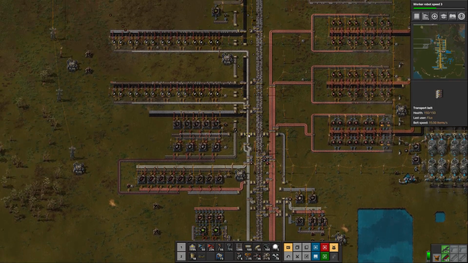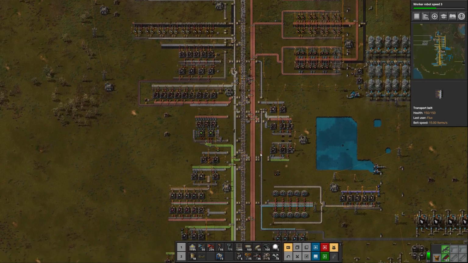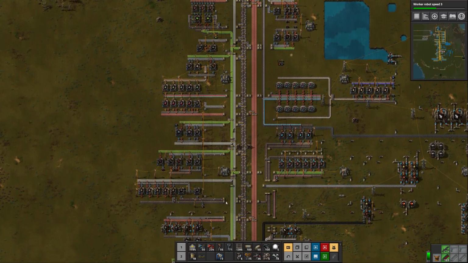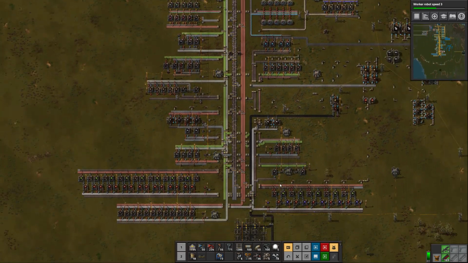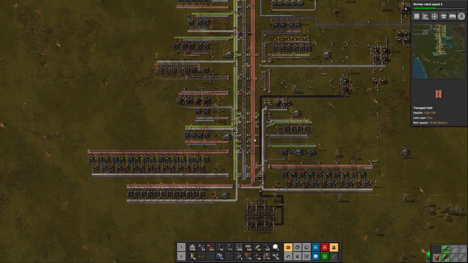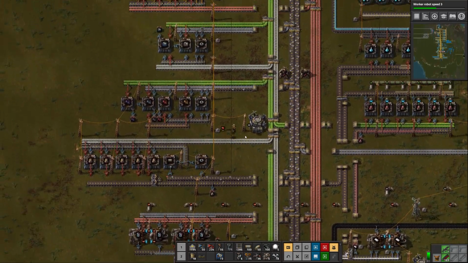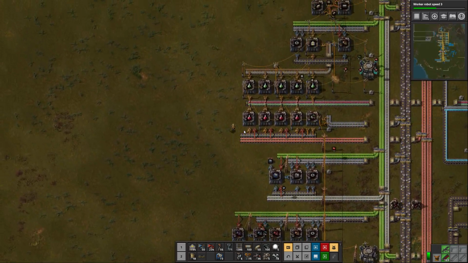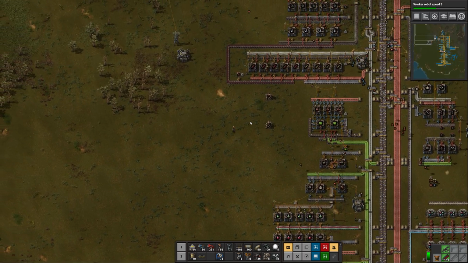Okay. Let's see what do I have built here. I have inserters built, but I never did build a system for all the belts and splitters, underground tunnels, and that kind of stuff. So I need to set that up.